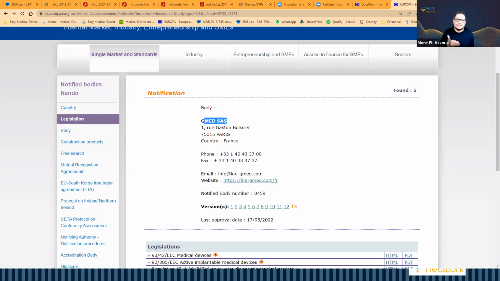If your product is already on the EU market and you have a previous MDD certificate, you can continue to place your device on the market under MDD until the expiration of your certificate. As soon as your certificate under MDD expires, you have to immediately get certified for MDR. So as there is 18 to 24 months to get certified, even if your certificate expires in 2024, you have to think of it now, as of today, to start to contact a notified body and then get certified for it.